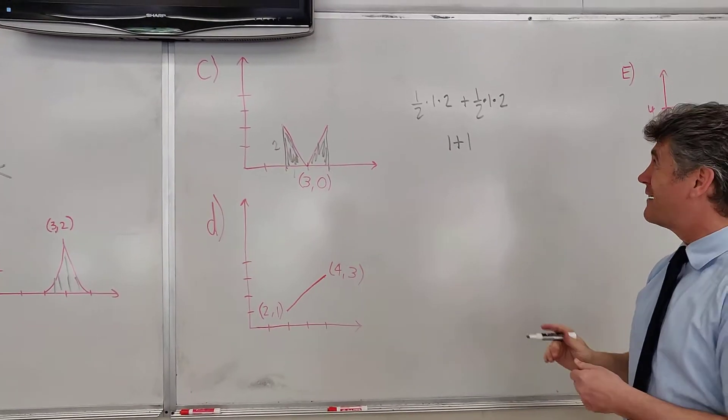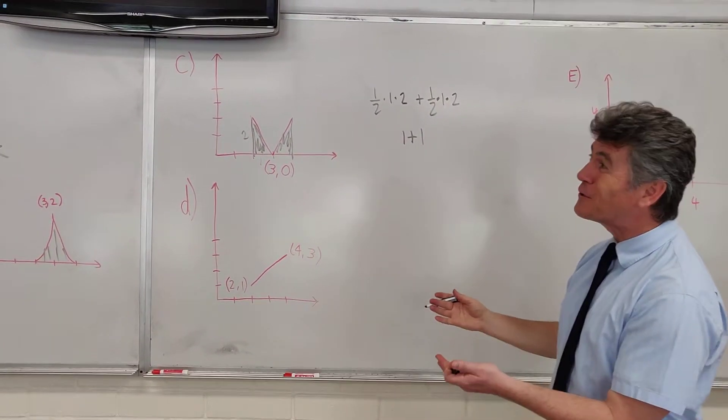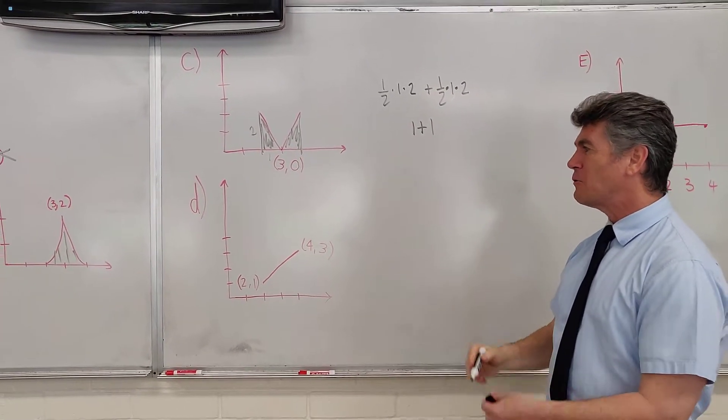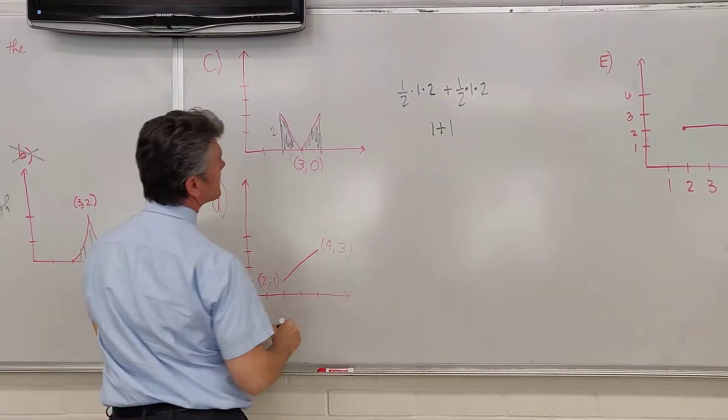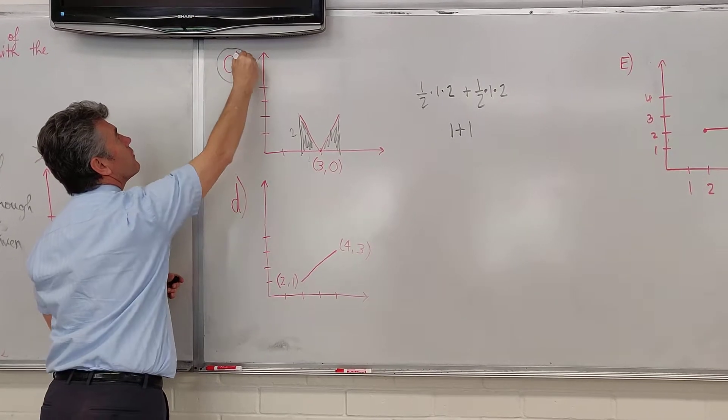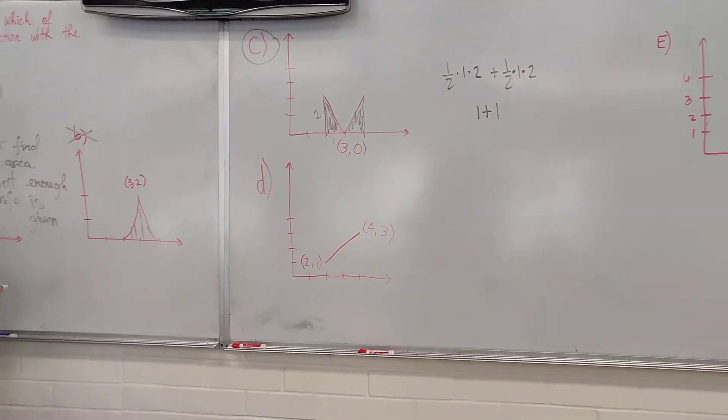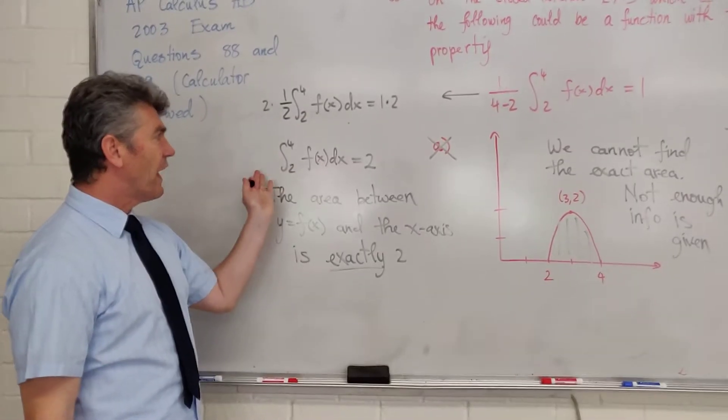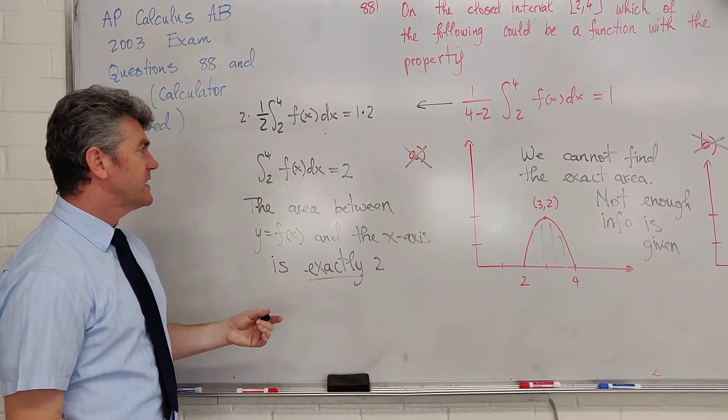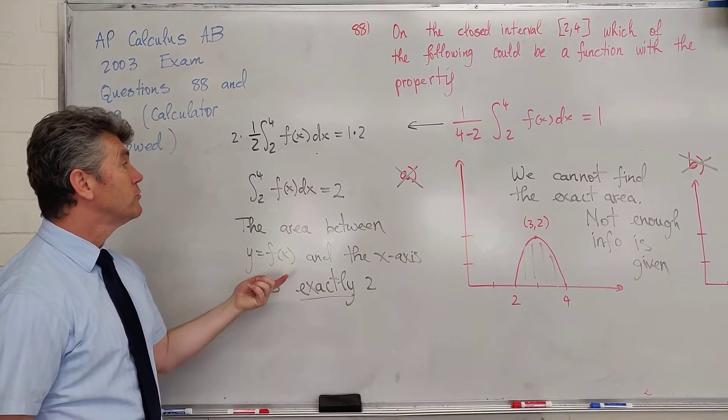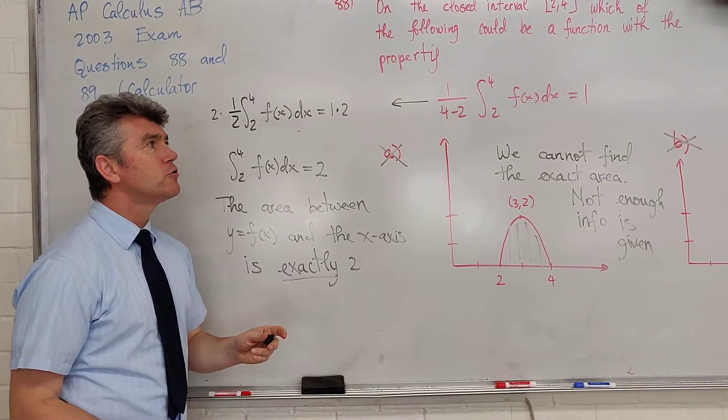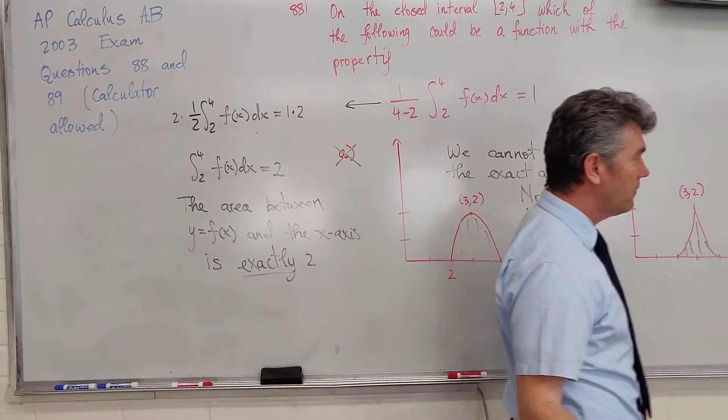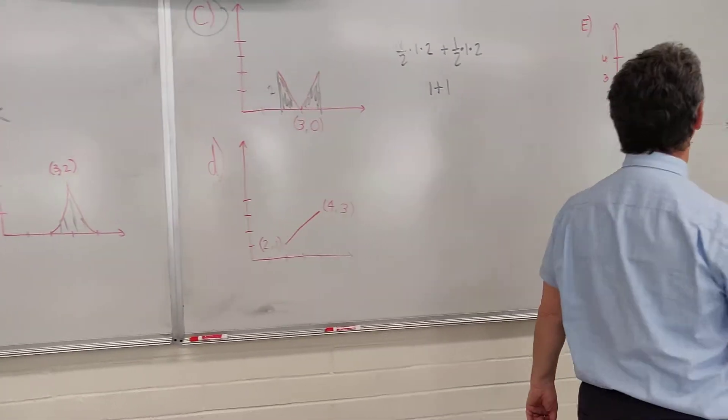We have 1 plus 1. So think about it - you're a calculus BC, a calculus AB student, and you're asked to do 1 plus 1. We should stop right here, but we will not. We'll review everything else. But clearly, the choice that we're looking for is choice C. Choice C satisfies that we want the area between the curve and the x-axis to be equal to 2. Let's continue the same way. We're going to move to choice E first.